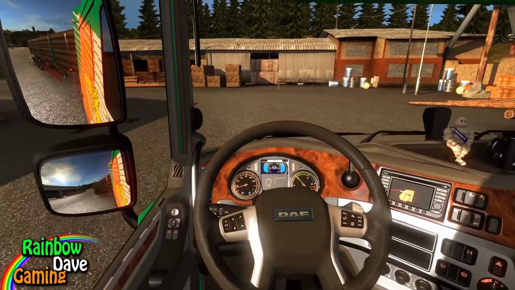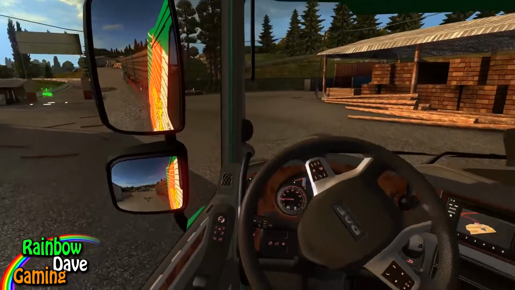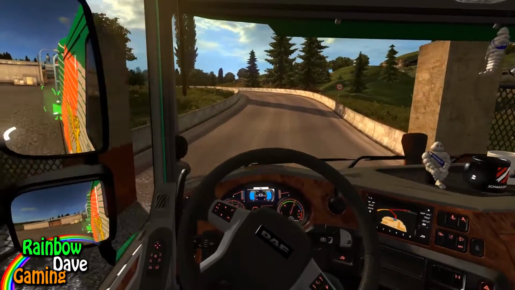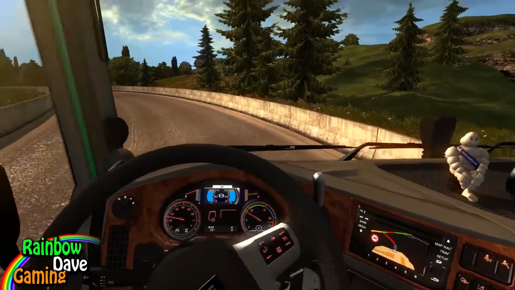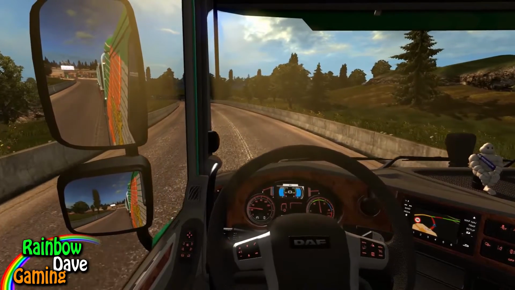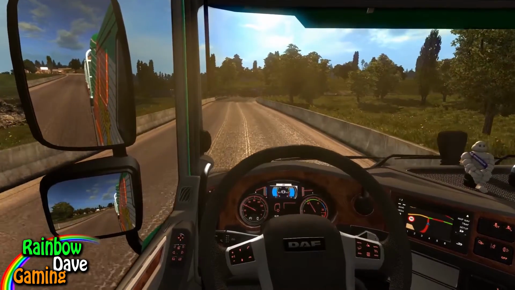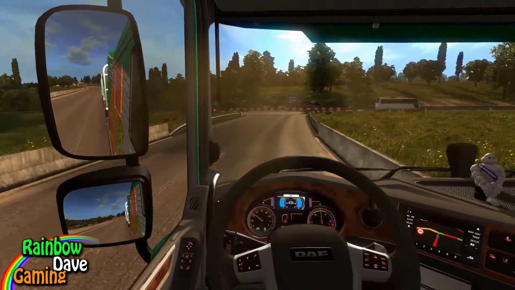There we go. So I'm in my beautiful new DAF truck. It's Irish paint livery. I could have got a Michelin livery on it while I was changing over to the... what's my speed limit here? 50. Changing over to the Michelin detail work. Decided against it just because I do like the Irish paint.